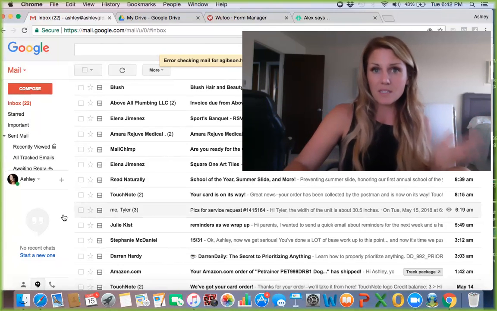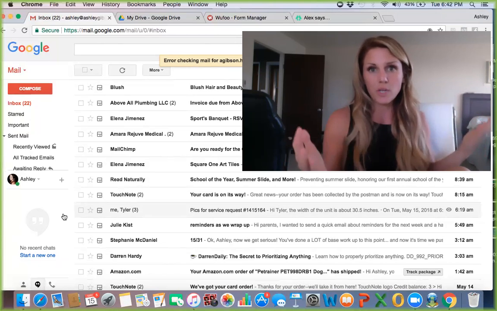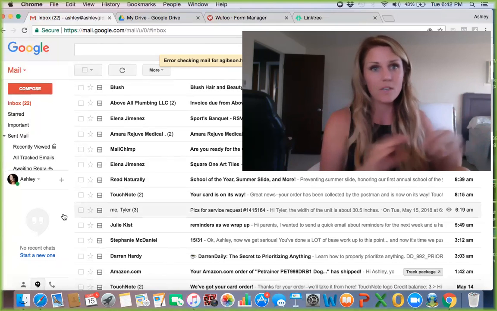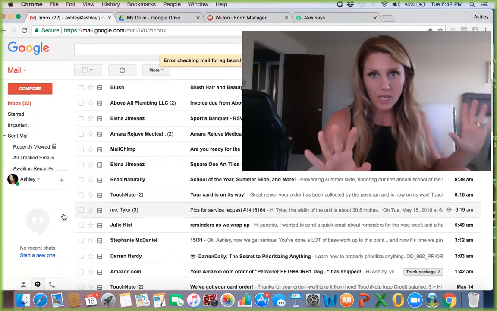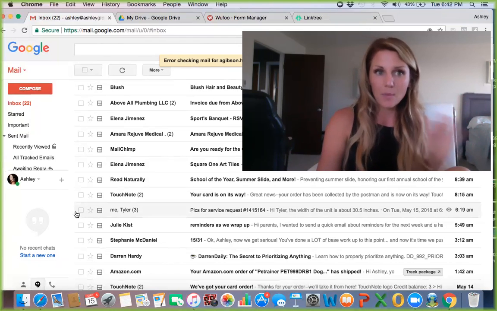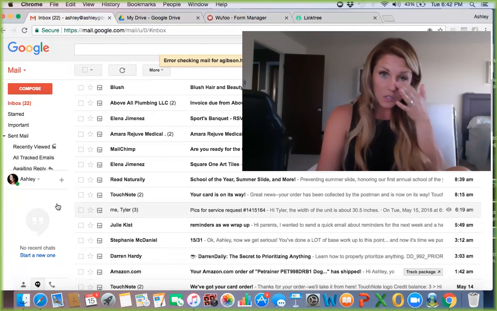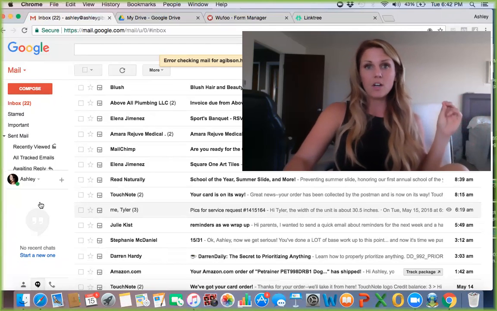So Snippets is an extension of Gmail. It's created by Gmail. It's free. You would just download. Actually, it's called Streak. The program is called Streak. If you just Google the word Streak for Gmail, you could download that and enable it on your Google email inbox. So with Streak, there are a couple cool features.